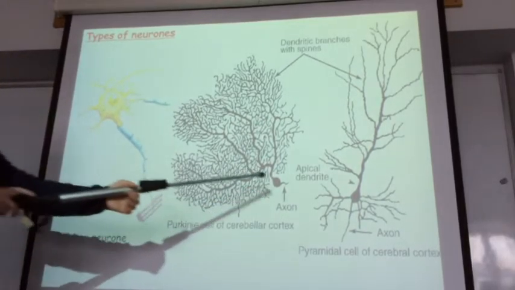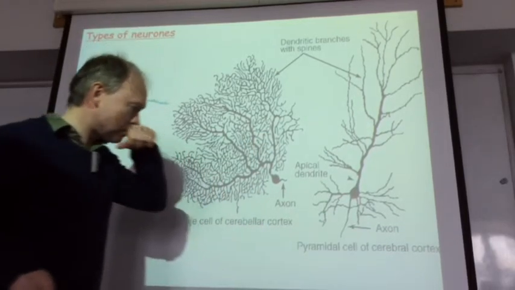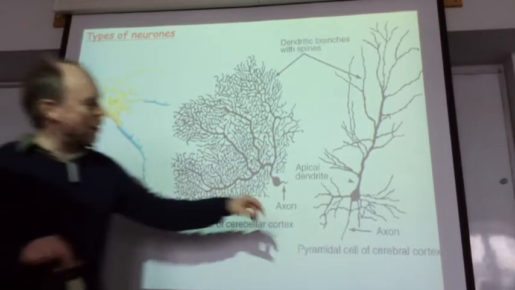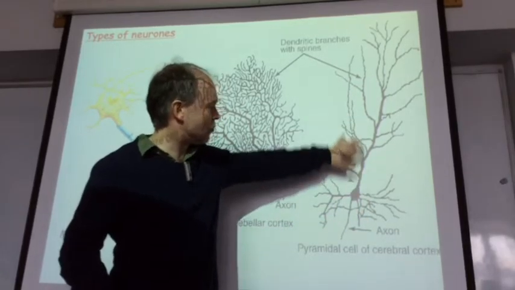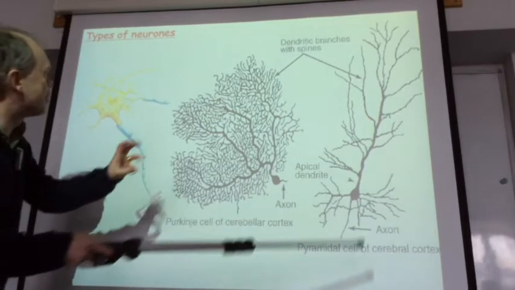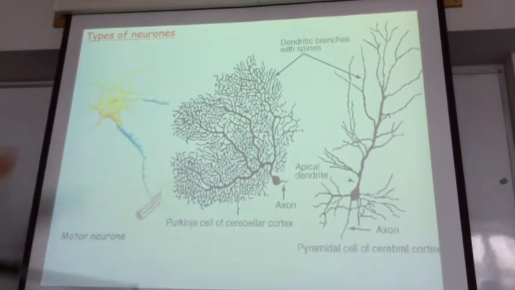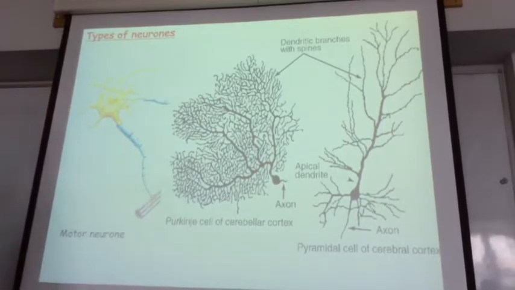It's just that this is an apical dendrite, and it's so-called pyramidal. If you use your imagination, you can imagine this is sort of pyramidal. It's sketched. See, it's got a lot of little spines on all of it because it's receiving a lot of input, and this is showing a motor neuron by comparison, as in the previous slide.